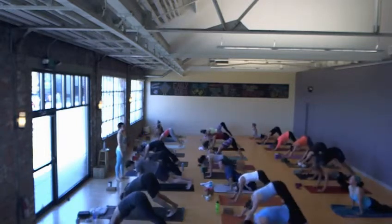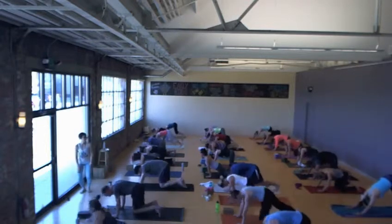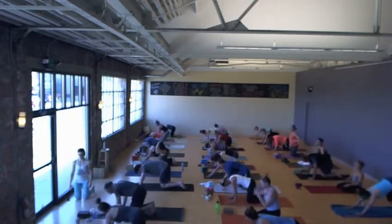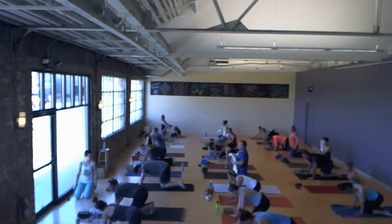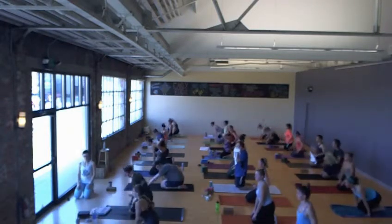Downward facing dog. Come down to hero's pose, down onto your knees. In fact, let's do toes pose. So your knees are down on the ground, then tuck your toes and sit back on your heels. Let's get you off your shoulders for a minute. So hi, hero. Sit tall.